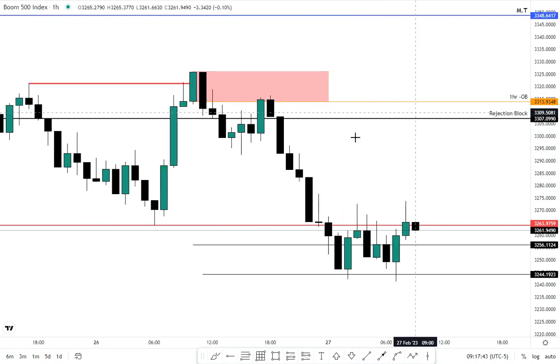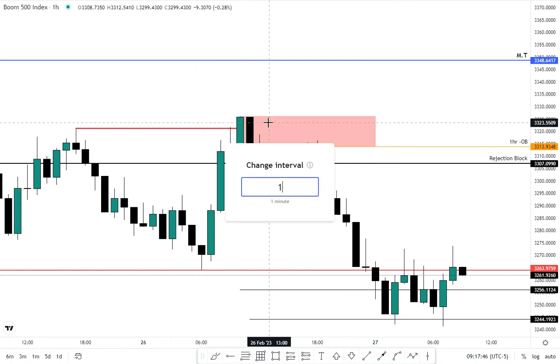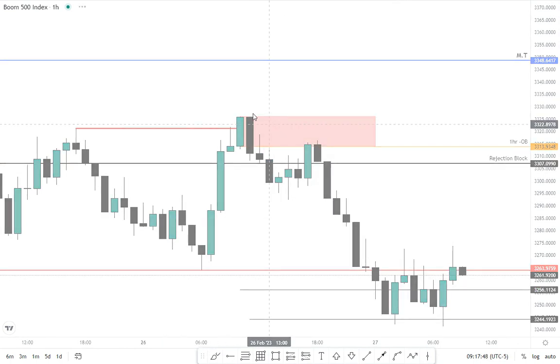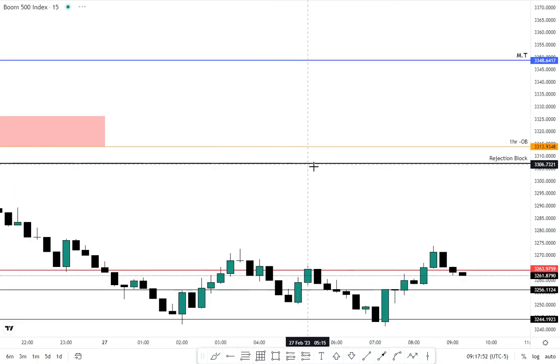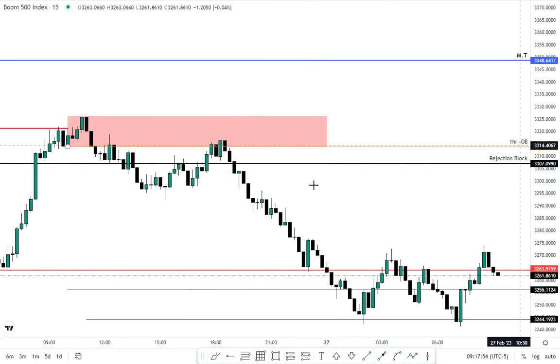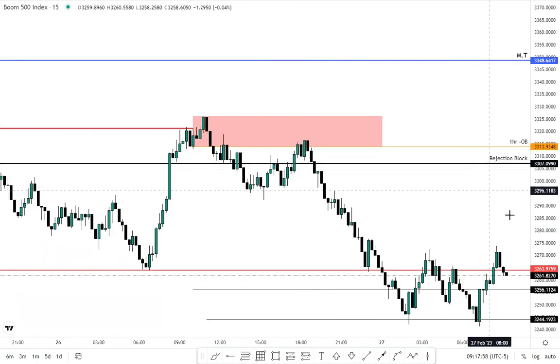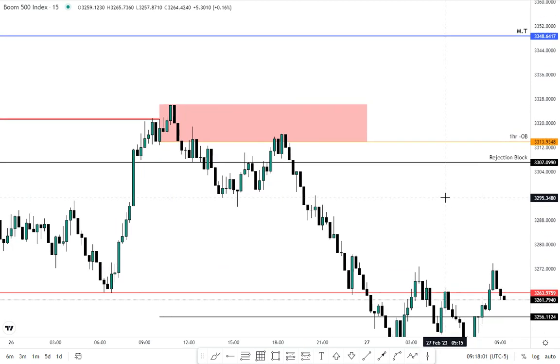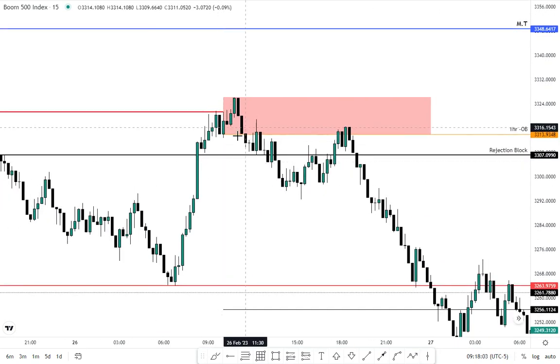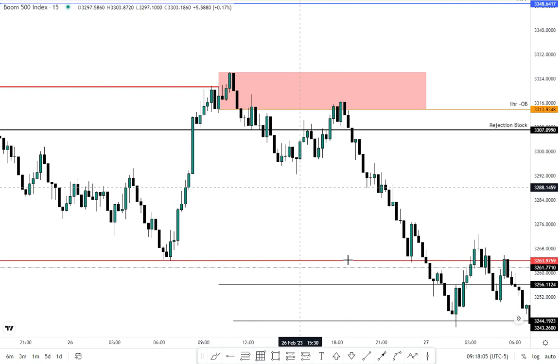Right, so let's go to the 15-minute time frame. The entry technique. We are bearish, right? We already marked out the 1 hour order block right there. Price is returning to the 1 hour order block. That's very much fine. So it's up to you whether you would have traded this move. But look at something here.